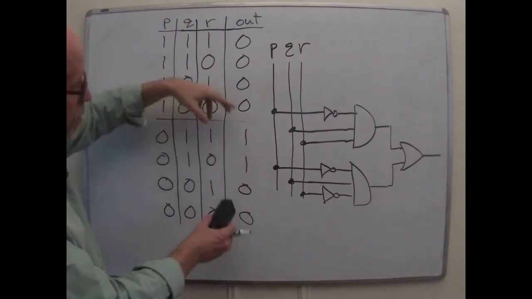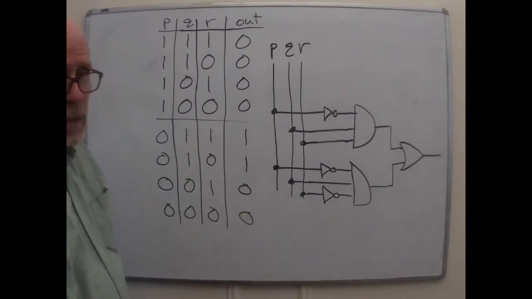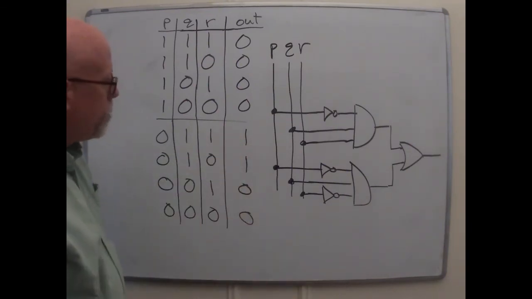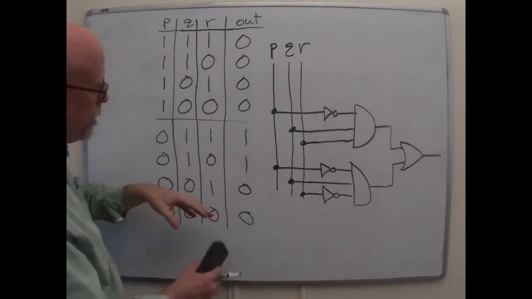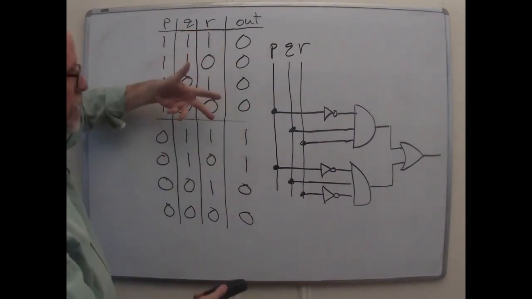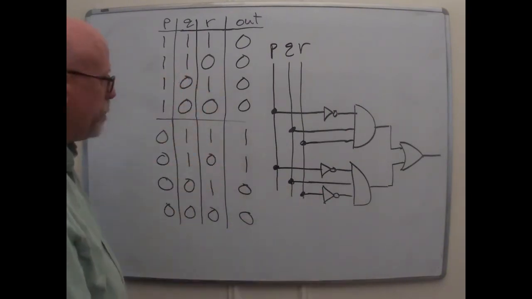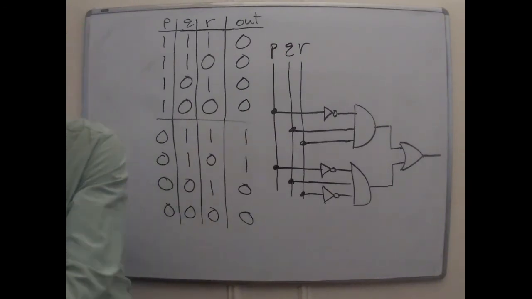If there were 5 ones in here, well then I'd have 5 recognizers and I'd OR all those things together. Actually, I'll point out that probably wouldn't be smart, because if there were 5 ones, what I could do instead is recognize the zeros and then put a NOT on at the very end and fix everything up. But anyway, this kind of shape is called disjunctive normal form, this kind of circuit.